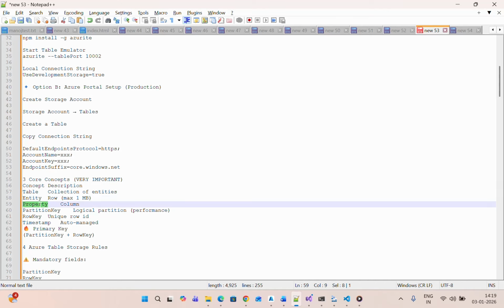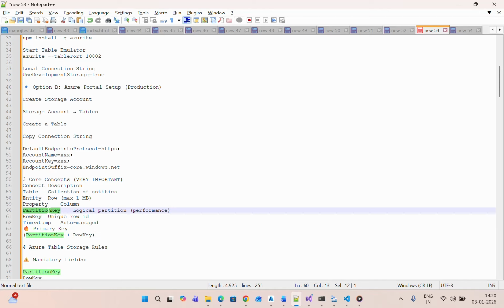A property is a column. The partition key is the logical partition for performance. The row key is the unique row ID of the table, and the timestamp is automatically managed. So what can be the primary key? The primary key can be partition key plus row key.